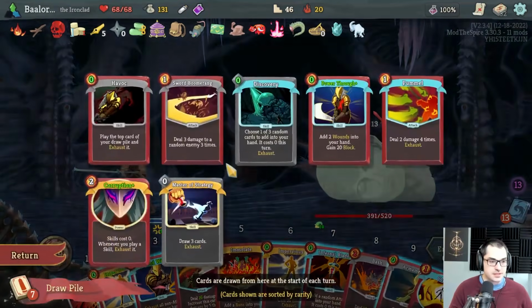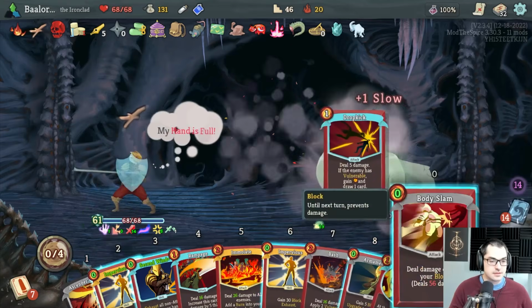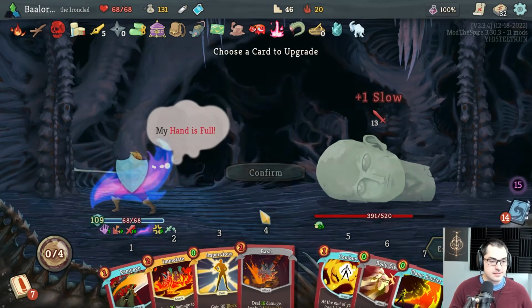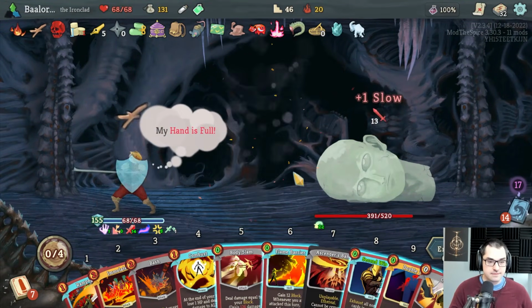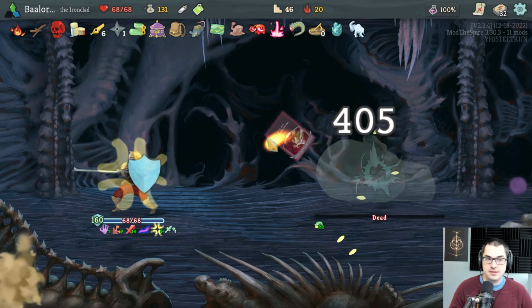Played Exhume, but it didn't do anything? Weird. To shreds, you say? I had no room in my hand for the exhumed card, I think is what happened. Kind of weird.